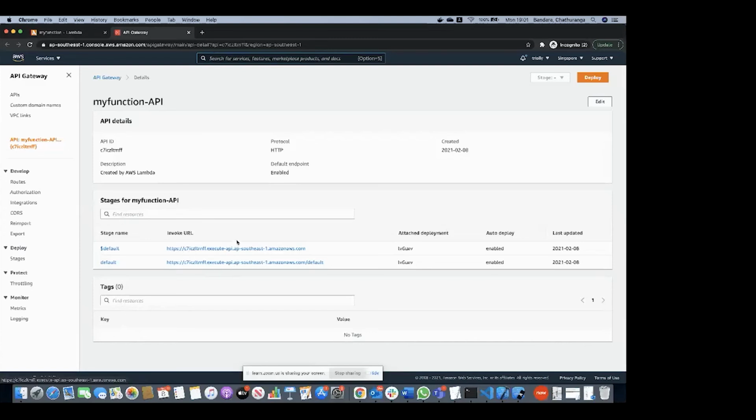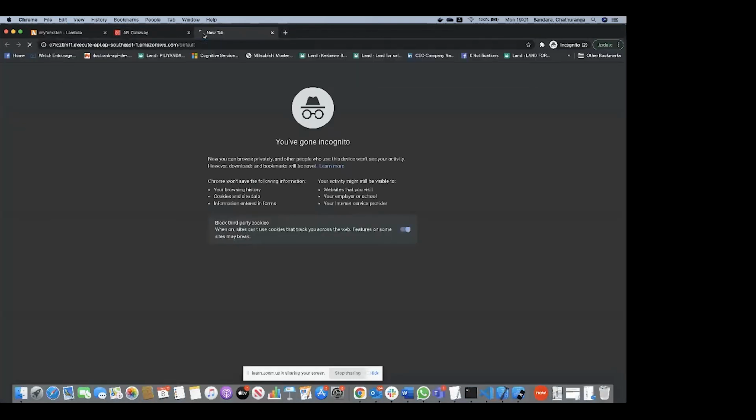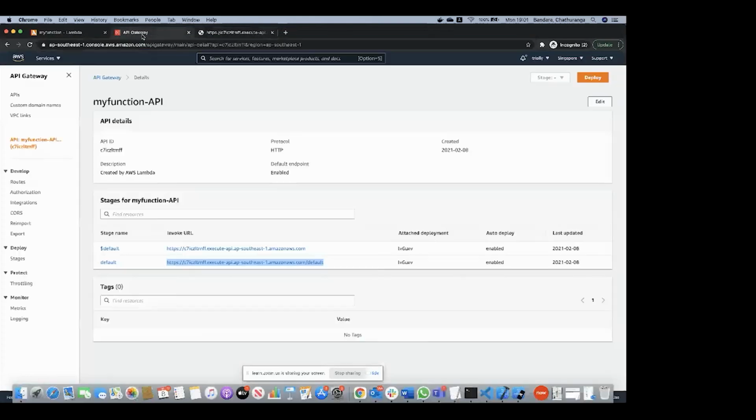Can you see? There are two links. These links are the ones which will allow us to access your function. So if I click on it, copy the link, and I open it in a browser, oops. Yeah, sorry.